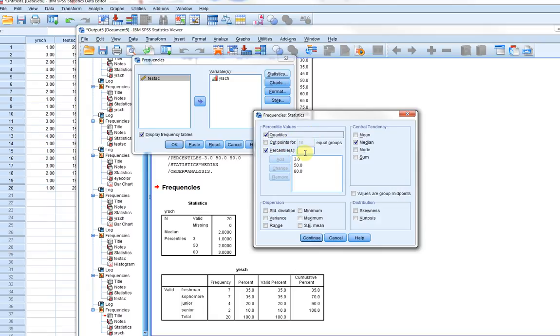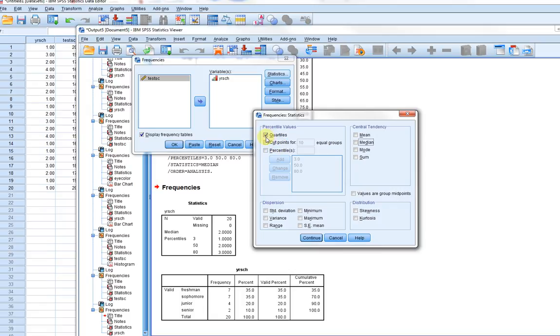There's Q1, Q2, Q3, and they actually correspond to the 25th, 50th, and 75th percentiles respectively. So at Q2, that is essentially the median of the distribution. At Q1, that falls at the 25th percentile, and at Q3, you have the 75th percentile.